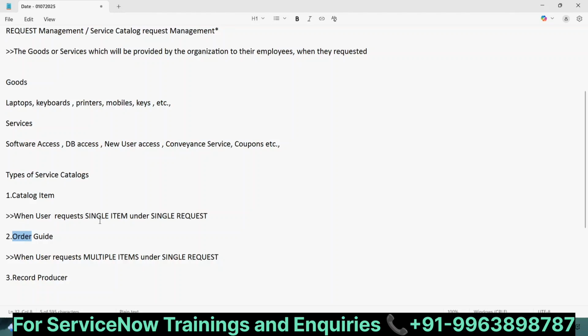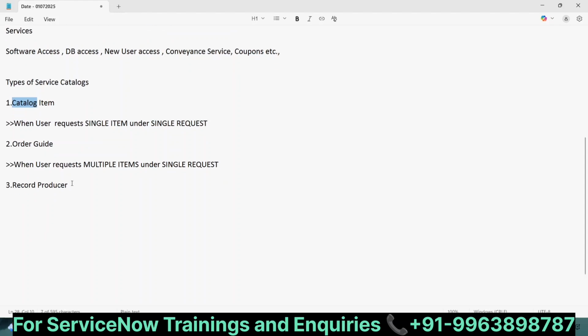When a user requests a single item under a single request, it's called a catalog item, and if he or she orders multiple items under a single request, then it is considered an order guide. Clear? Yes, clear.